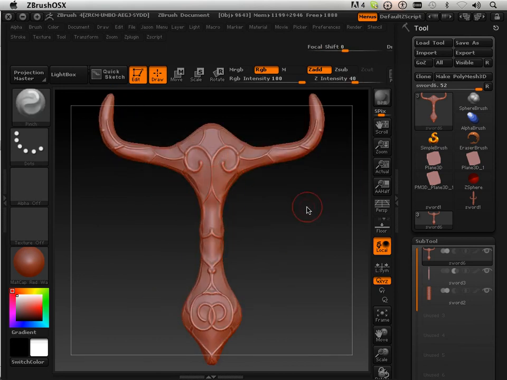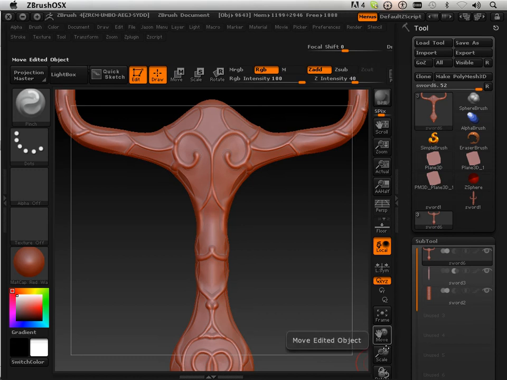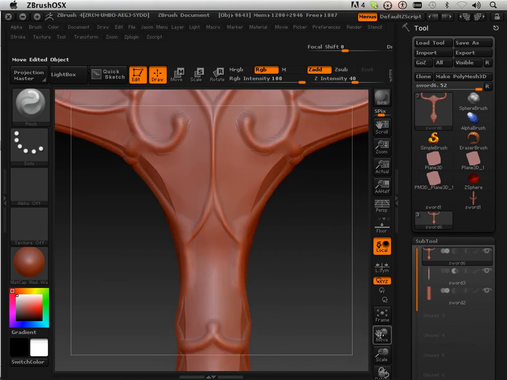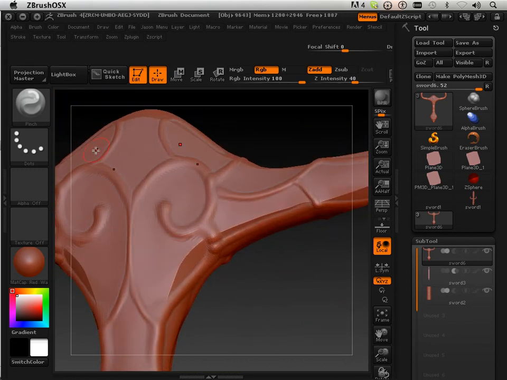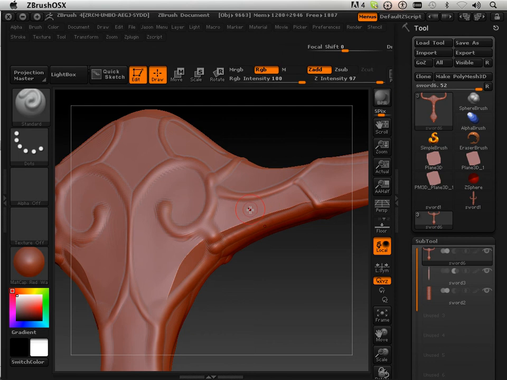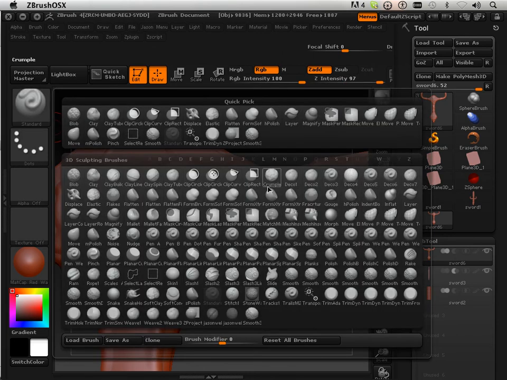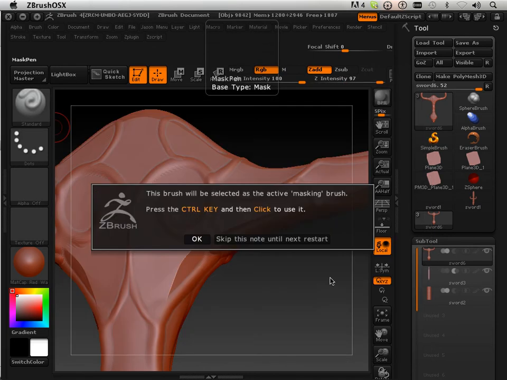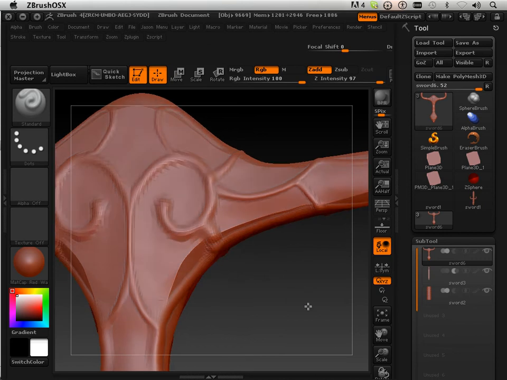All right, that's exactly what I wanted. Now you can get as detailed as you want. Let's say, you know, if I wanted to really go to town on this, I could. Let's say I show you one little kind of trick that I like. If I go to the standard brush, then choose this brush. This is my pen brush.